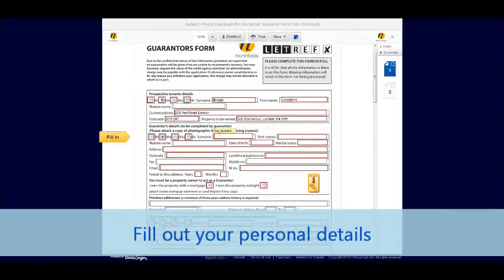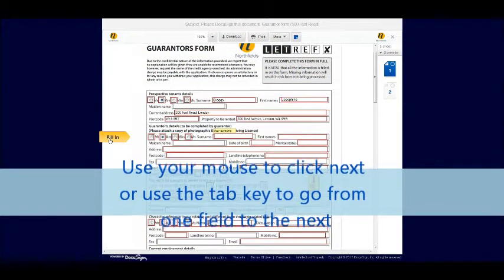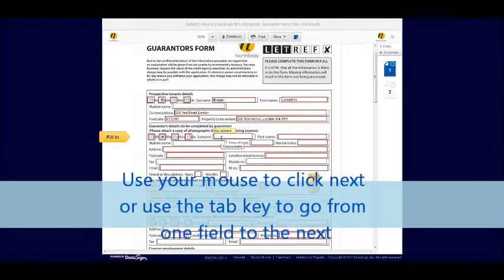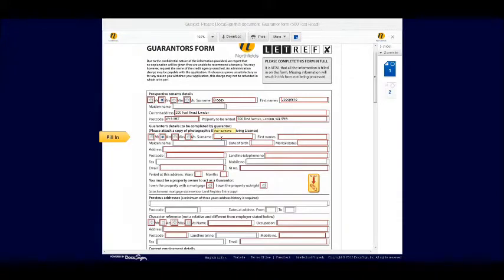And again, you can navigate by using your mouse and clicking these buttons on the left, or alternatively, you can use your tab key on the keyboard to go from one box to the other.